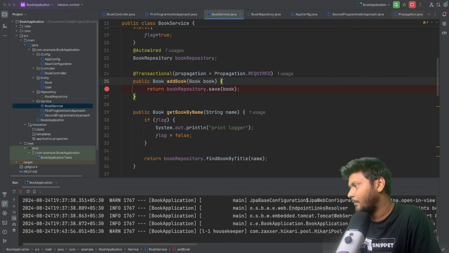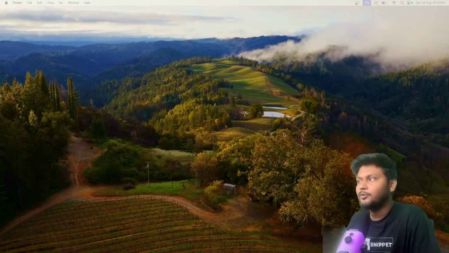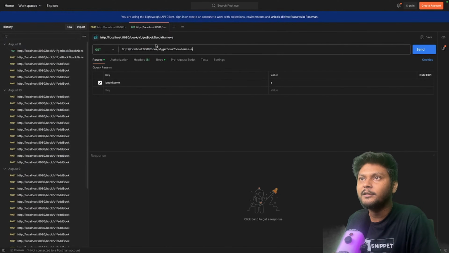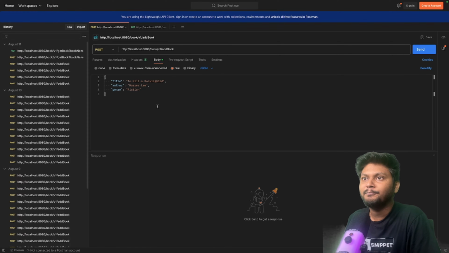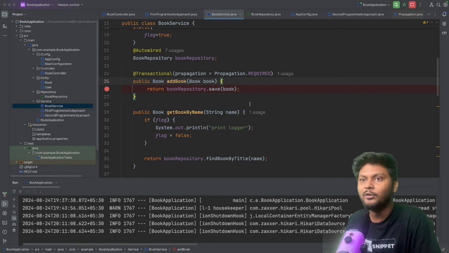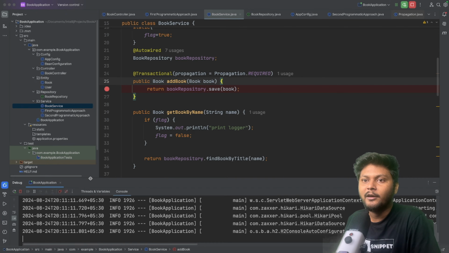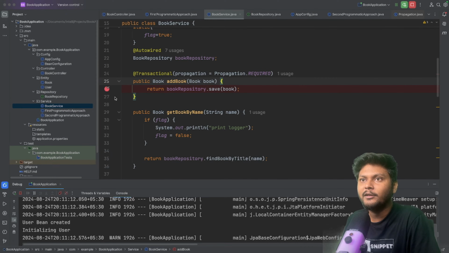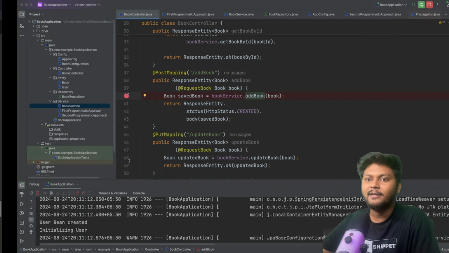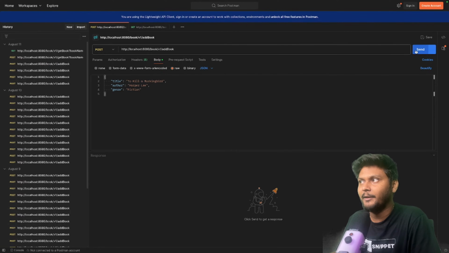So what I will do, I'll pull up my Postman. So there we go. This is my Postman, and let me find add book. Basically, this is a get book. Let's see if we have add book. We have this particular add book over here, and let's start our application in debug mode first because it may not be running in debug mode. So let me stop and rerun, and let's see what happens now. Now what I will do, I'll just add a debug point over here, right? We already have a debug point over here in the controller. Now what I will simply do is hit the API.